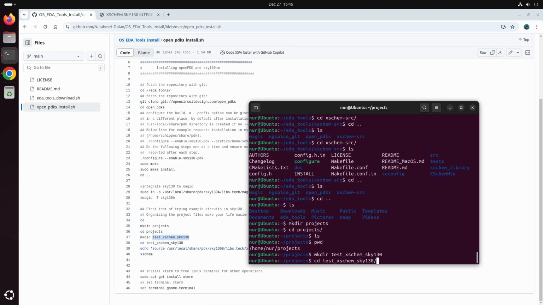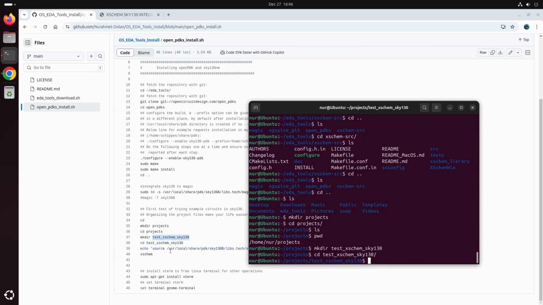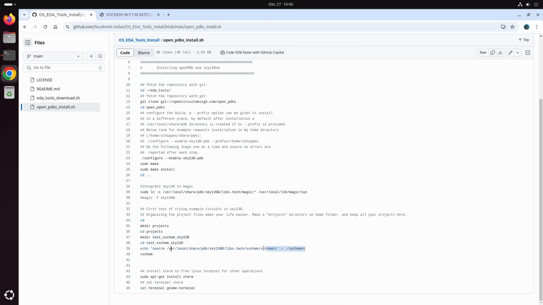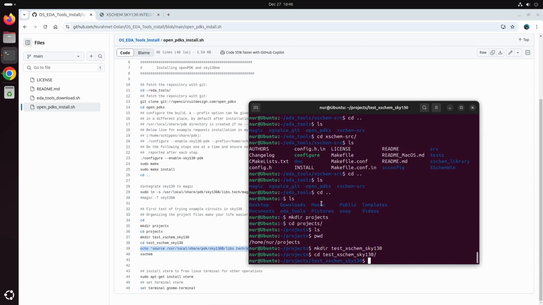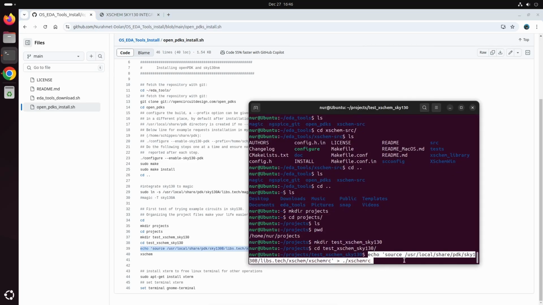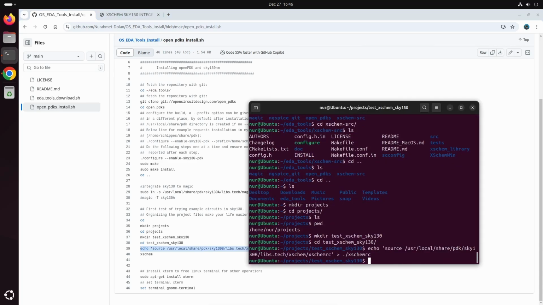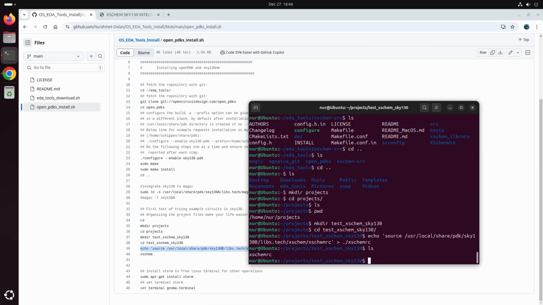Go inside test, and then basically copy this PDK, the source schematic, to inside here. Now if you look at here, the Xschem file is here. Now we invoke Xschem.